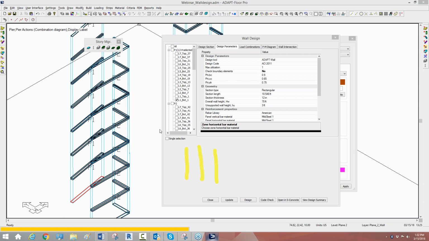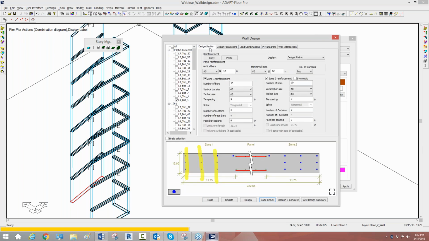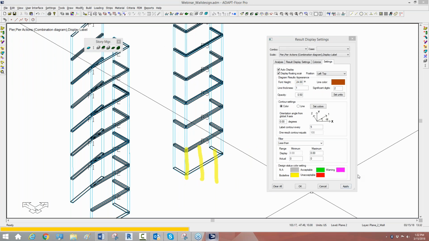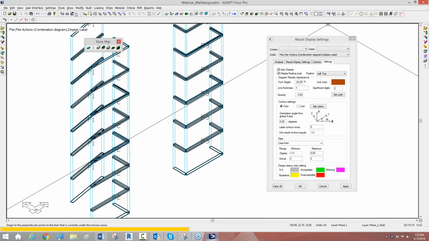And then Pablo, you asked, so those are boundary zones for high seismic, and the answer is yes. For high seismic, again, you're forced to go to S-concrete because that allows you to designate the input parameters for high seismic boundary zones for the wall design. And again, I'll show you what that looks like. So let's do that now. Let me close this dialog for just a moment. And I'm going to just save the model. I'll run over here to S-concrete.